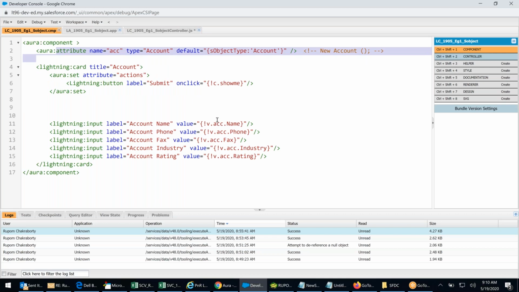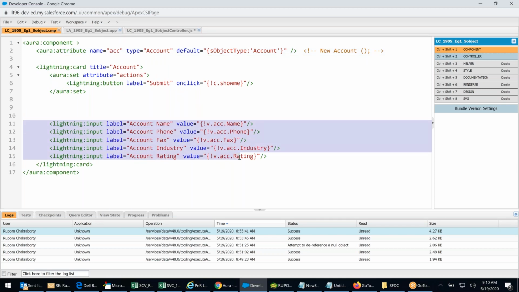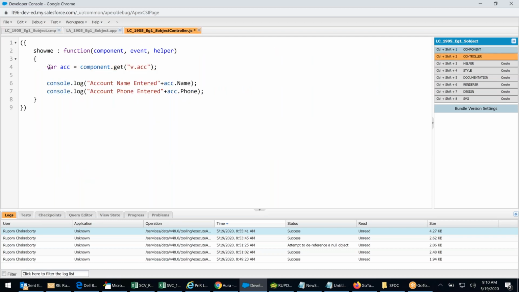From a single attribute, I can create multiple. When I import it in the controller, there also I import it as a single, and within it all the fields are included.